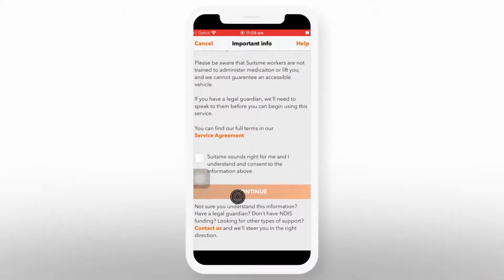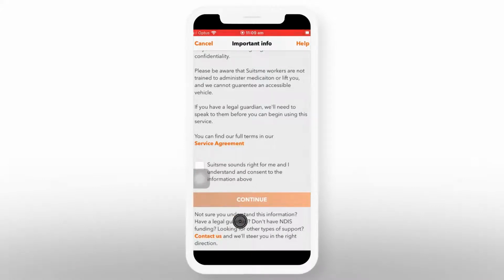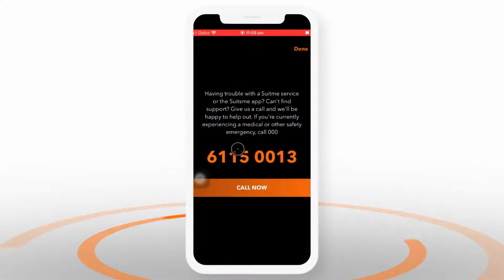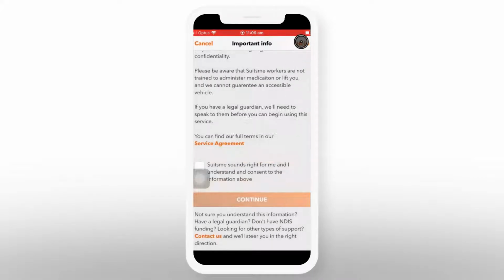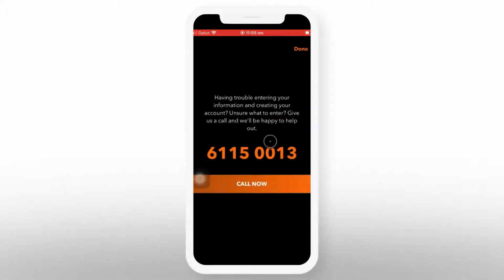And if you want to get in touch because you've got questions about anything on here, you can hit contact us and call that number. You can call now from within the app. The same thing happens if you hit help. That will put you through to us as well.